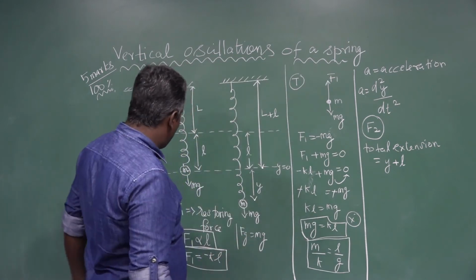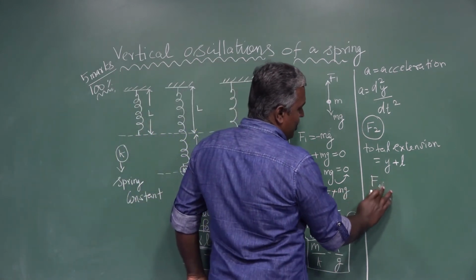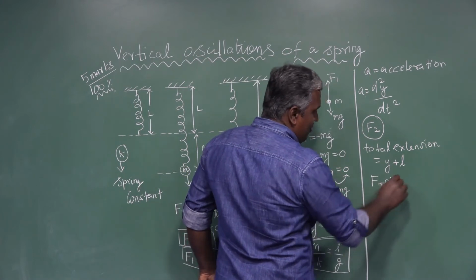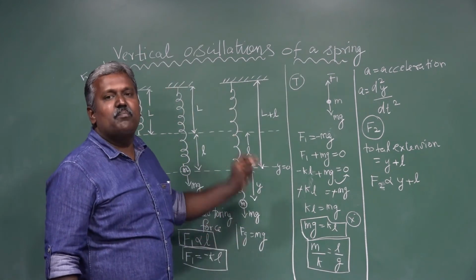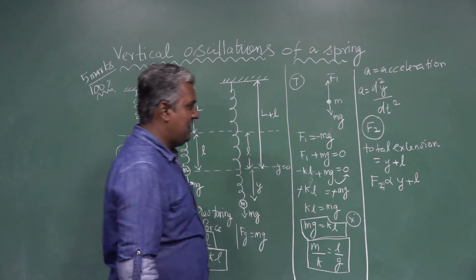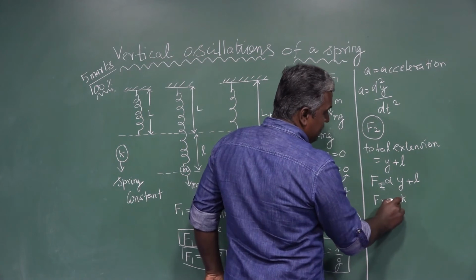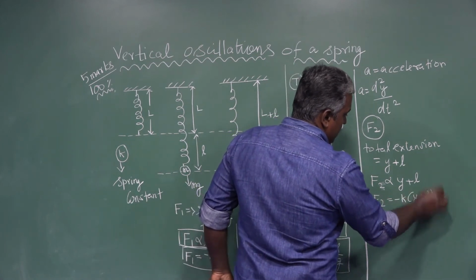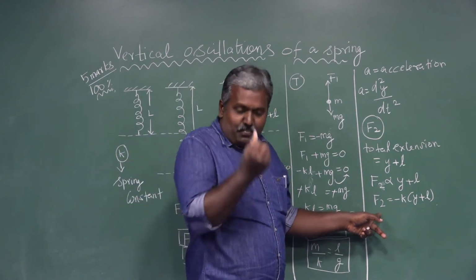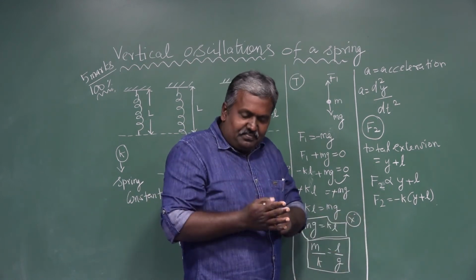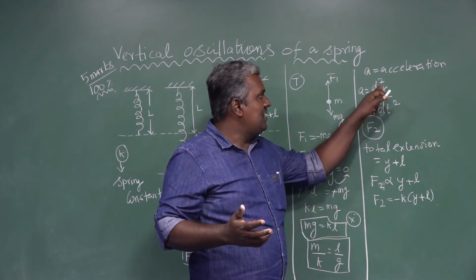Okay? From this equation, the restoring force is proportional to the total displacement, no? Y plus L. Very simple. All are derivations, very, very important, a repeated 5-mark question. Listen. F2 is equal to, we must add another constant, and minus (y plus L). This is after applying external force on the mass, just pulling. After pulling, this mass oscillates or moves up and down with the acceleration a equal to d square y by dt square.